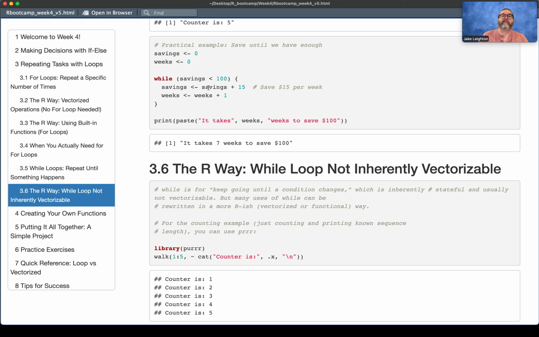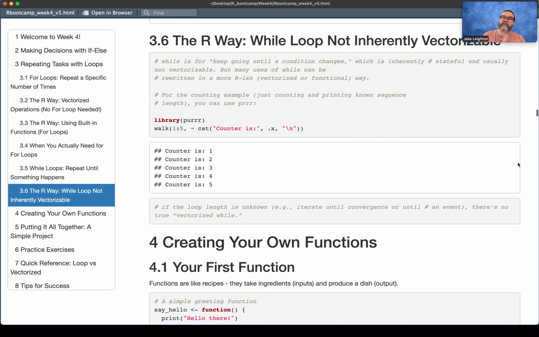We keep going through this, and when we hit 8 weeks, we will find that our savings is going to be too high. So our last value will be our 7, right? Our 7 weeks to save 100. So it keeps going through once again, even though there are 2 variables, till savings breaks the loop, right?